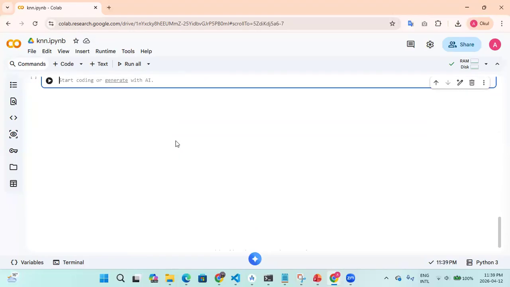After that, we will create a function that predicts the class for one test sample. First, we need to compute the distance between the test sample and every training sample.